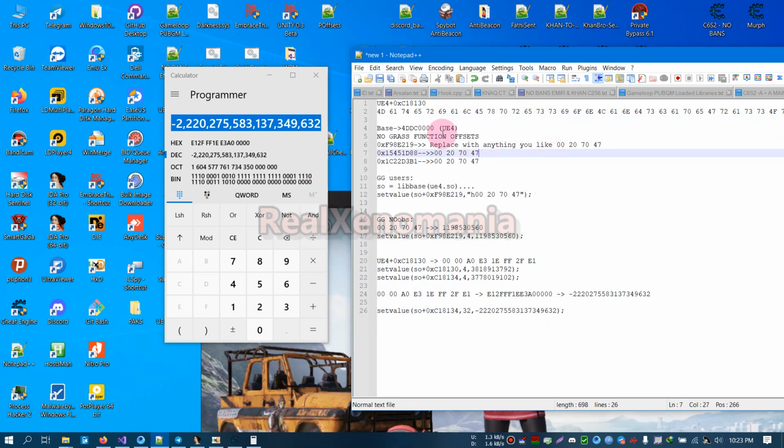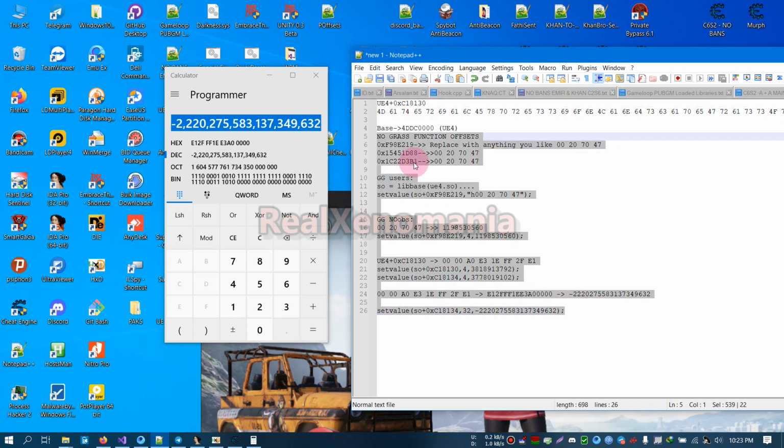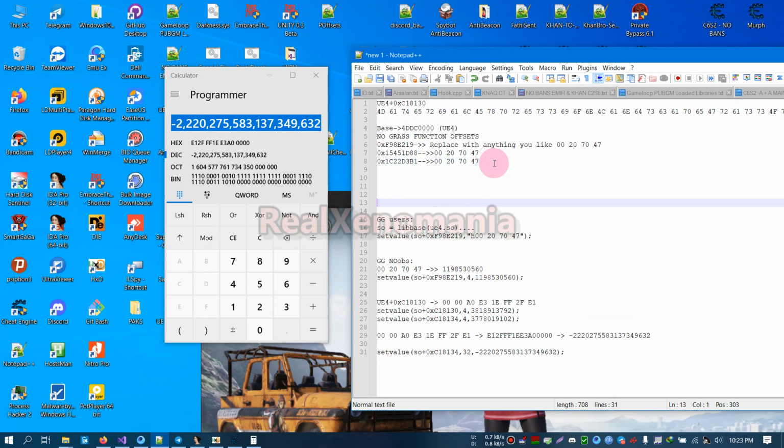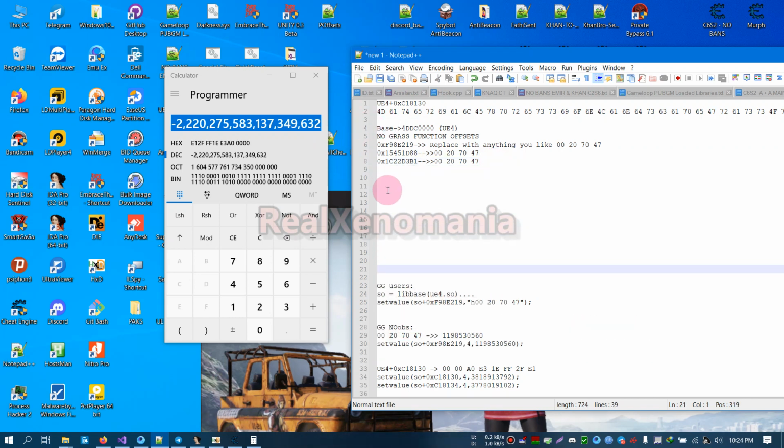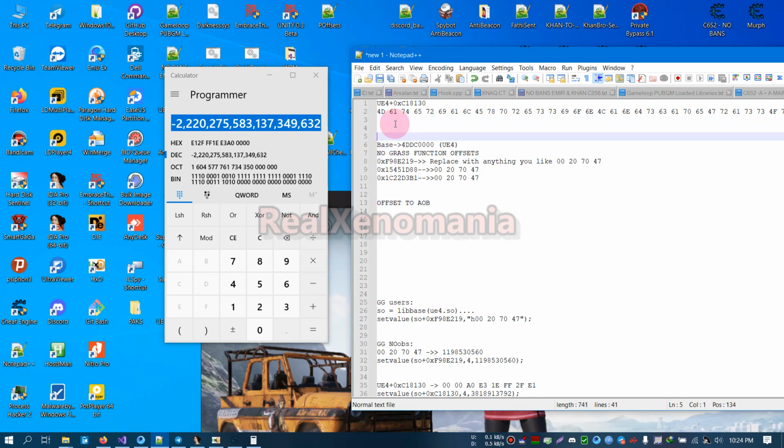Now coming back to our topic, how to convert an offset to AOB. These are some extra things. And this is AOB to offset; you already understand it now.